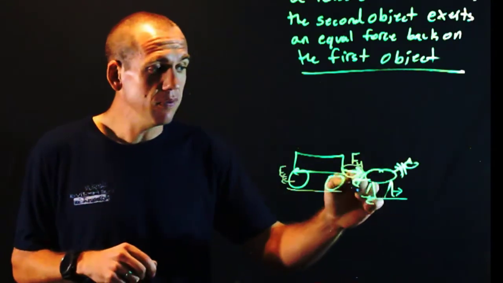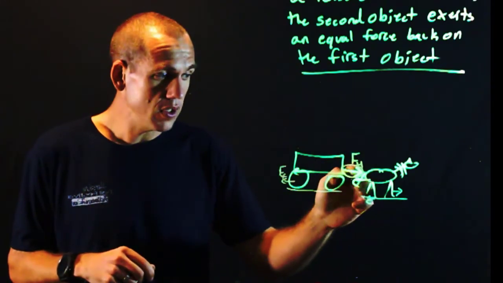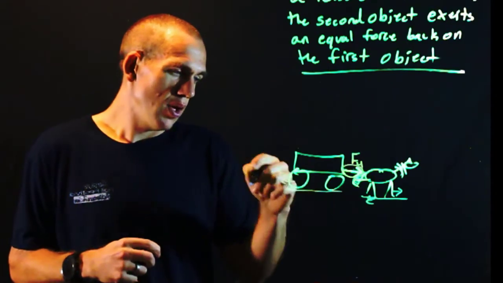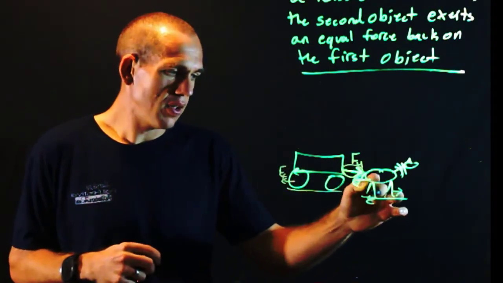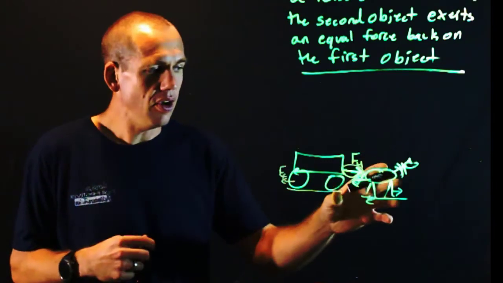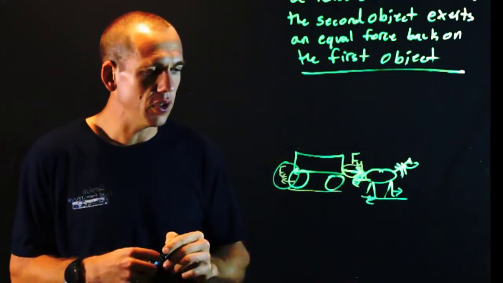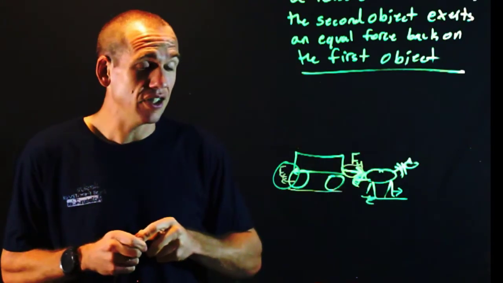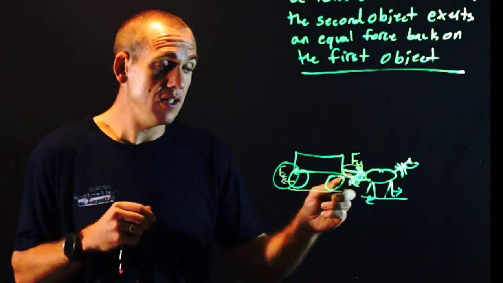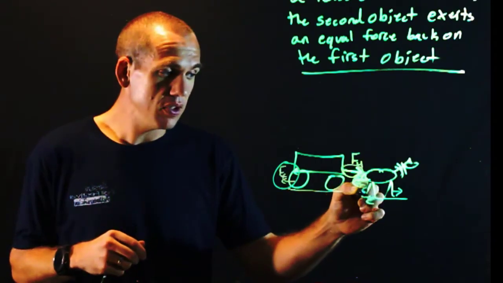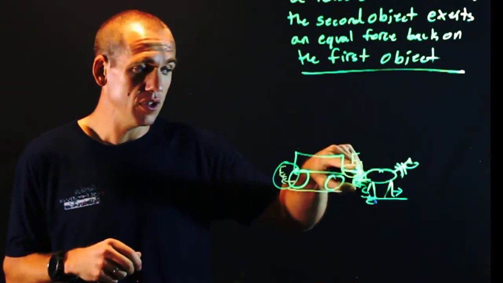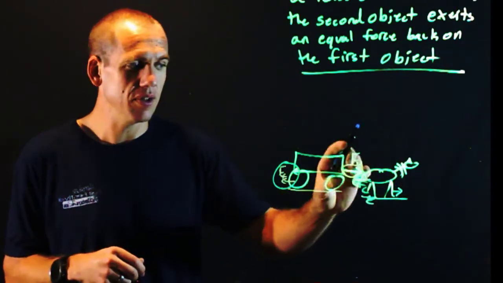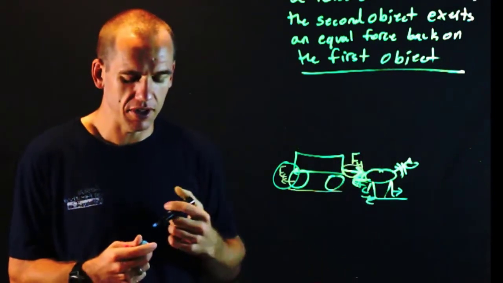So we have multiple forces acting on things, but this force backwards on the horse from the cart has to be smaller than the force that the horse can exert on the ground. And so as long as we can overcome this frictional force, then this thing can be put in motion. So Newton's third law says these forces act on different objects, and it's important that you remember that, because it is true that the force that the cart puts on the horse is equal and opposite to the force the horse puts on the cart, but those two forces act on different objects. So it doesn't matter that they're the same. They can't balance. They're on different objects.